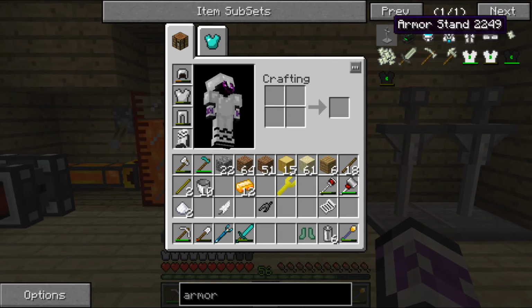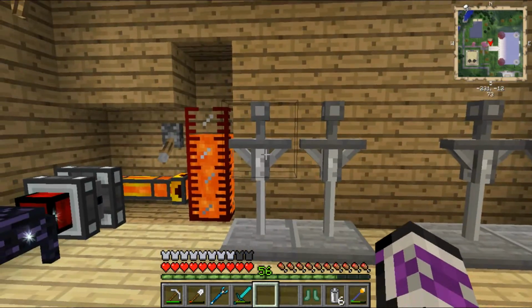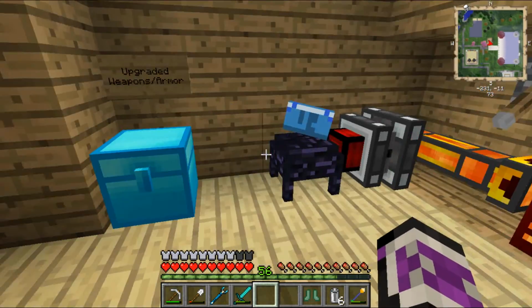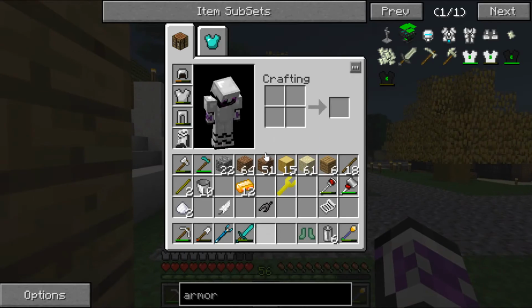And what I did is I made some armor stands, which are easy to make. You just need stone slabs and iron. And I'll put the backup armor and the main armor over here, so that way we know what is what. I'm going to go get a sign and I'll be back when the boots are done.